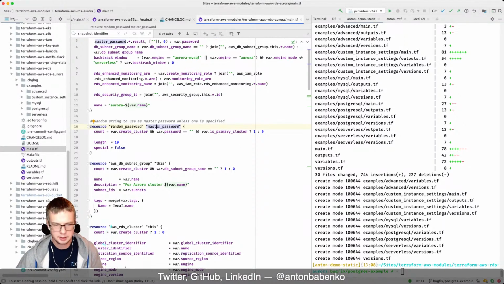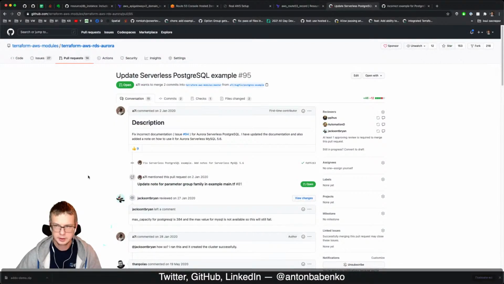Okay, so let's see one more time what the issue is. And the issue which people complained about, as far as I understand, is incorrect documentation, right? Fix incorrect documentation, issue 94 for Aurora serverless Postgres.